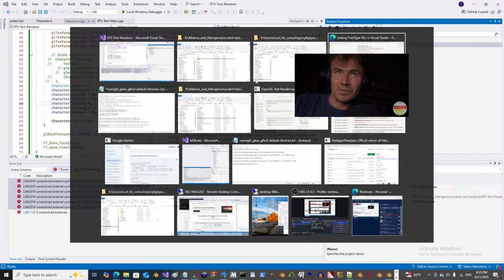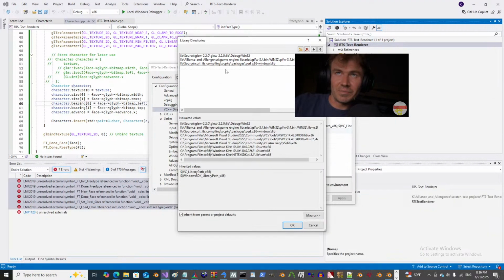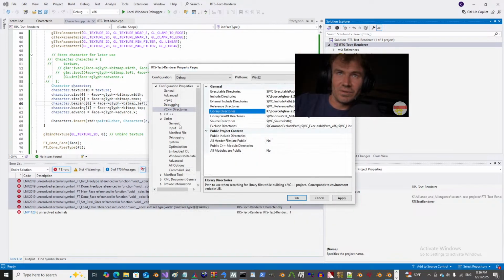Okay, we gotta add more crap. It's always a negotiation of madness. You still gotta copy all these DLLs too, which is annoying. Statically linking everything is cool and not cool.